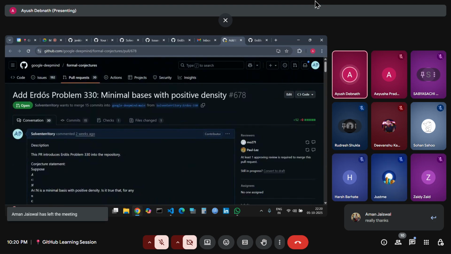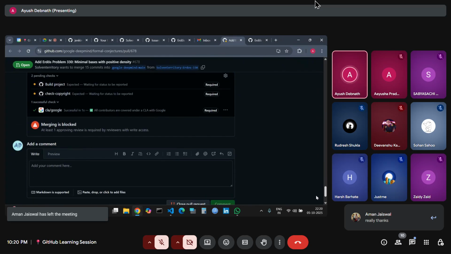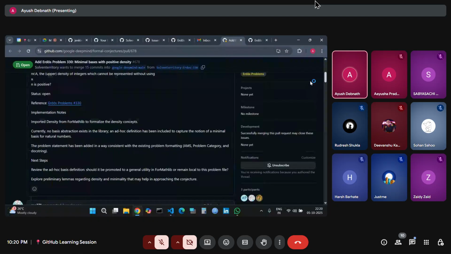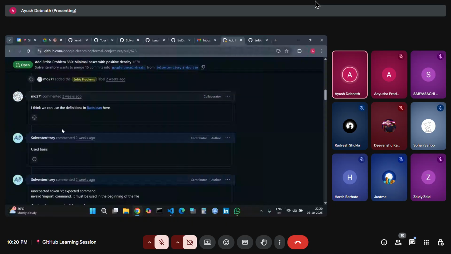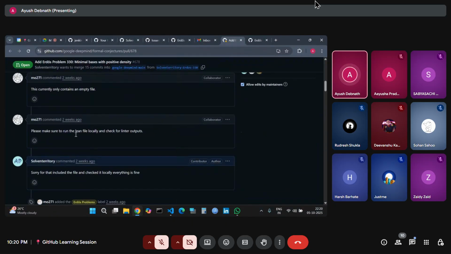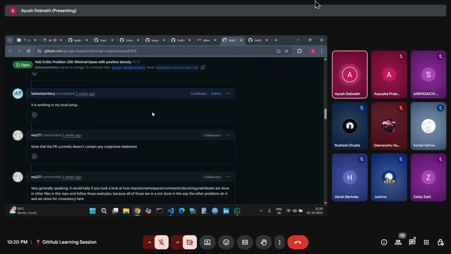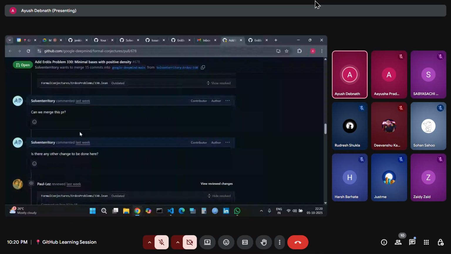So okay, you got the idea how it is done? You make a PR, and after that someone from the mentors will get in touch with you. You have to keep on commenting. You cannot just go around, make a PR and then sleep on it, because they are not going to see it. It is your duty to get it merged.